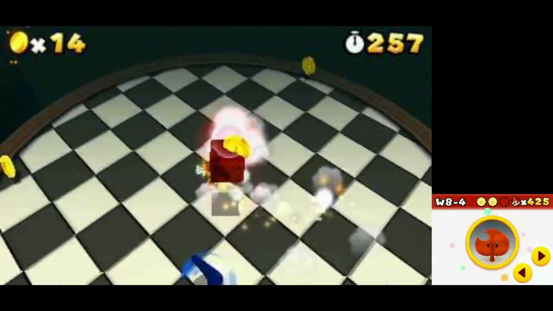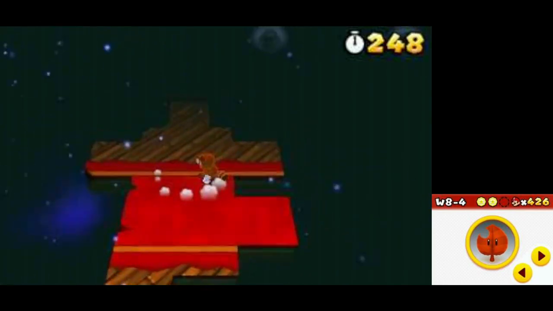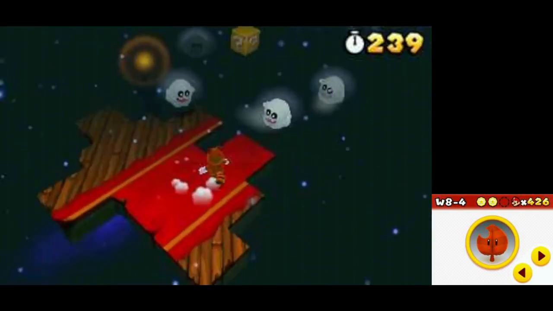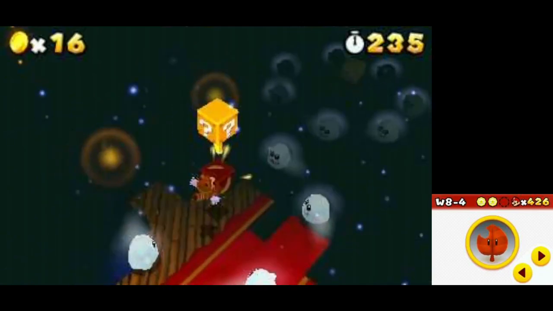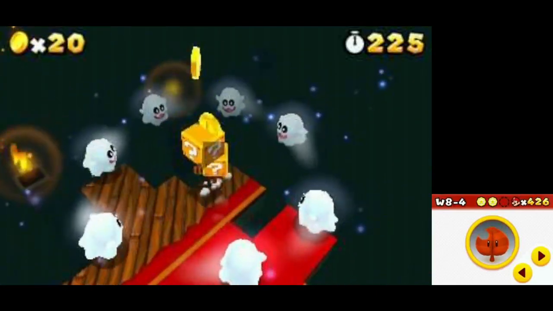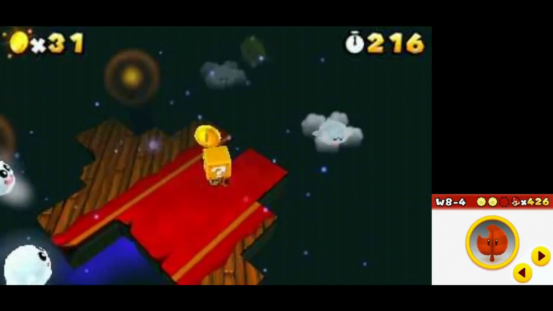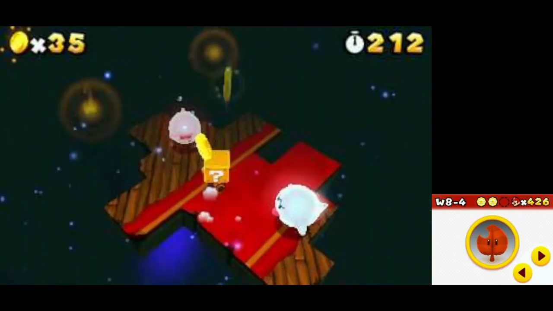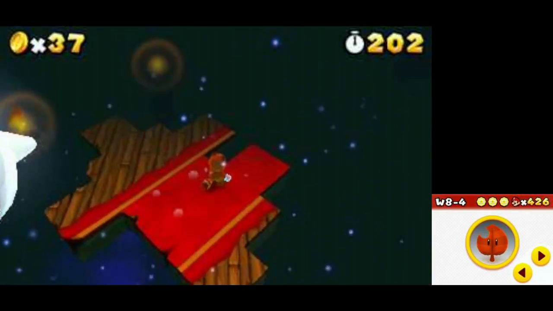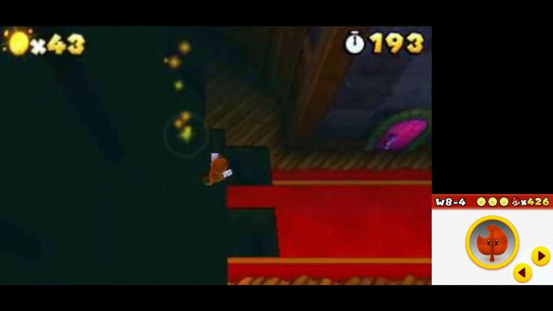Okay. Let's go there. Whoa, whoa, whoa. Oh, this again. Okay. Whoa. No. I want to go home. You are a naughty boo. I must go through the level again.